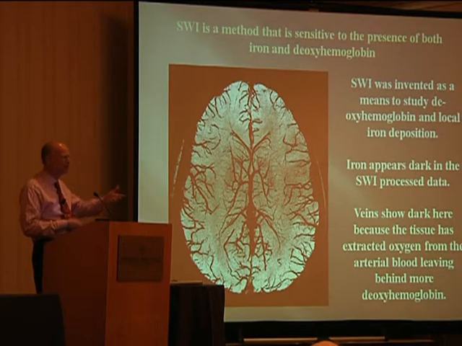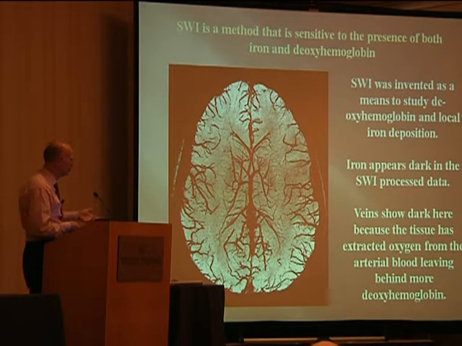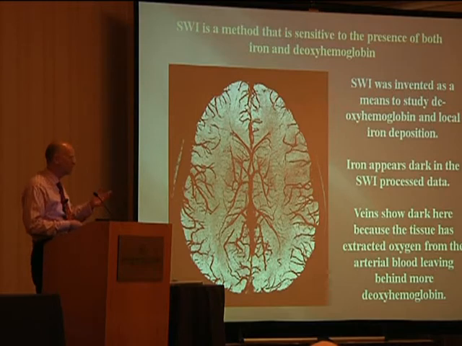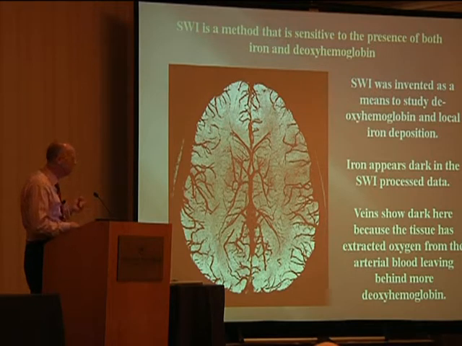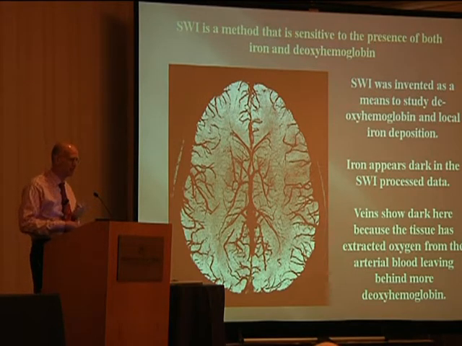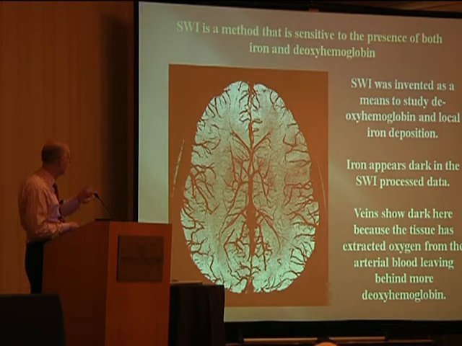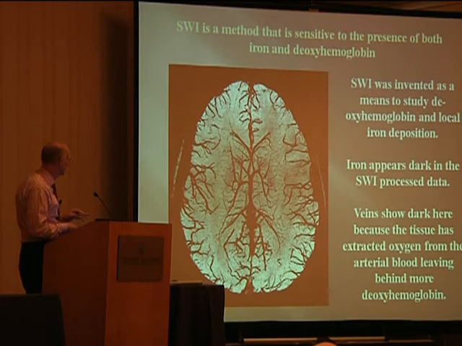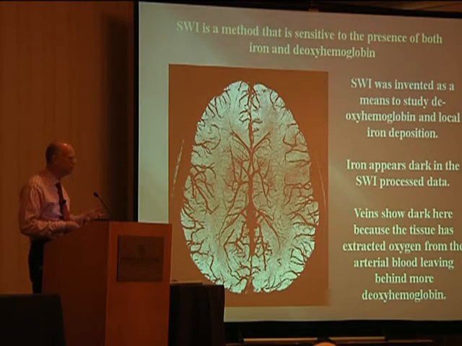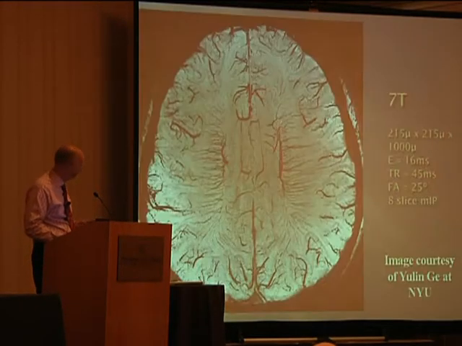Well, when the arterial blood goes into the tissue, it's pretty much 100% oxygenated, and when it comes out, it's more like 70% oxygenated. What that means is that the tissue has been working properly, taking out the oxygen as it's supposed to. Some of this concept is similar to what Dr. Hubbard has been using for some of the fMRI studies with a different type of technology, but may provide us in the future with a whole brain evaluation of how tissue is working.